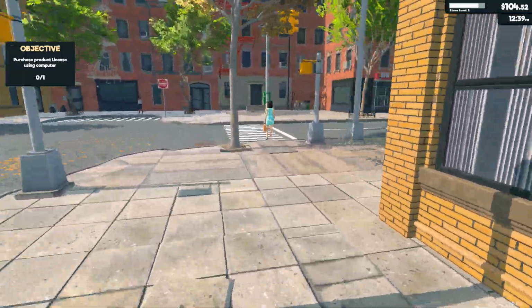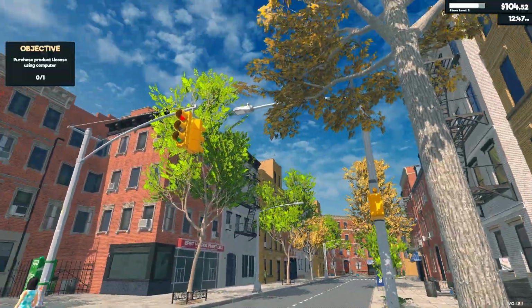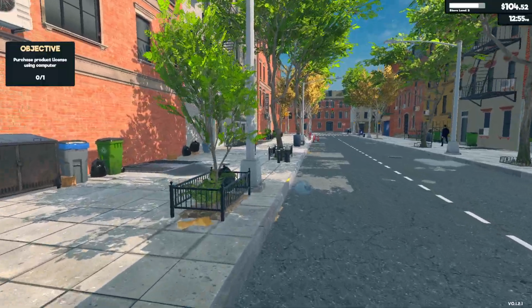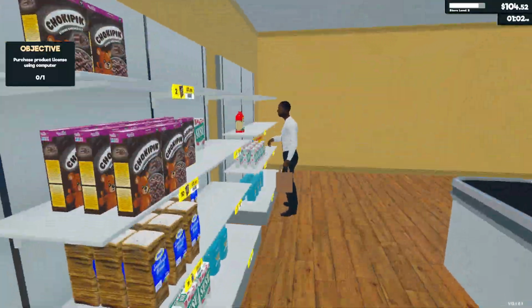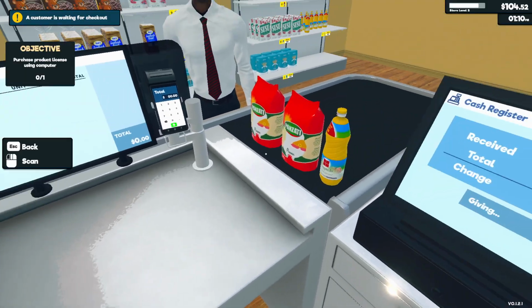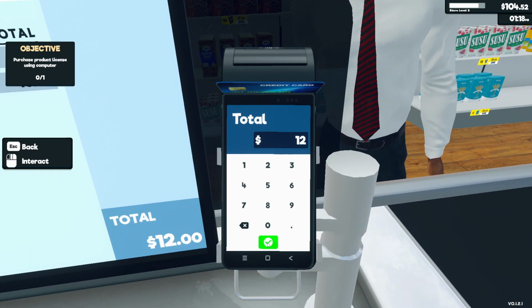What's this town even look like? Nice looking town. Can I put a sign outside of my store? Maybe that'll attract more people. I'm right next to a hotel. That's kind of nice. Hello. Thanks for picking. Ooh, that's all my pasta. All right, Mr. Pasta Man, buying all my pasta up. Thanks. That'll be $12. Thank you.